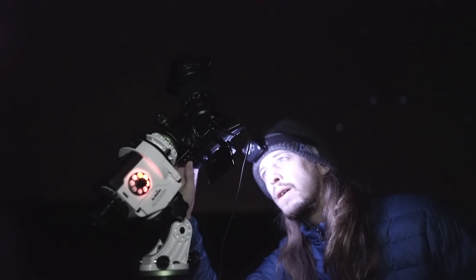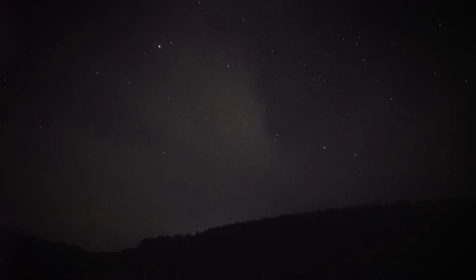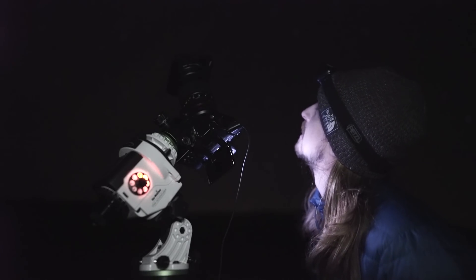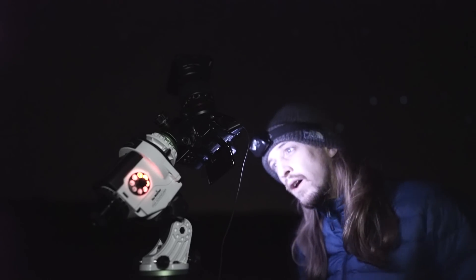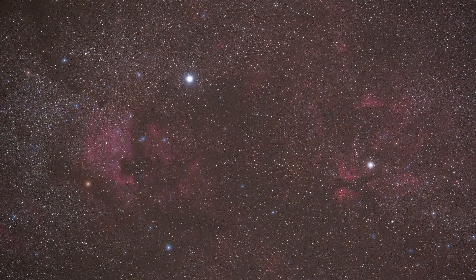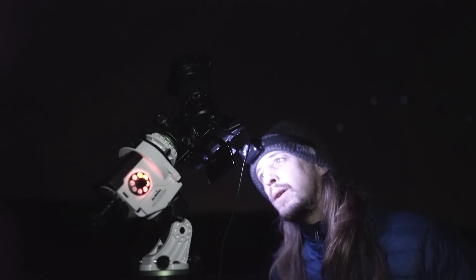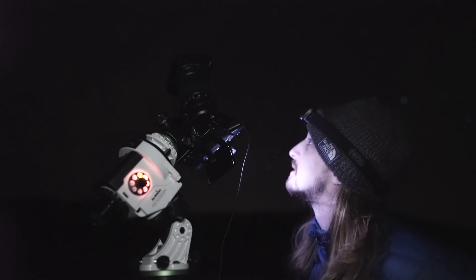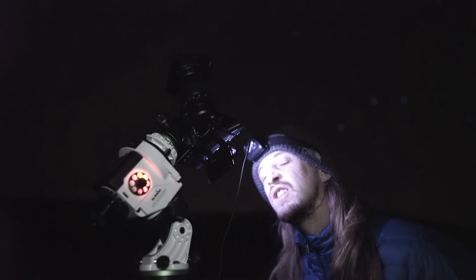Definitely happy with that. There's a little bit of really thin cloud — almost moisture basically — starting to blow up from the west, and I think it's very thinly just gone in front of the Cygnus region as I started photographing it. But it has caused a really nice Akira Fuji effect, where a thin bit of mist causes the brighter stars to glow or bloat and you can see their colour a little bit better. So not the end of the world, but I'm hoping that cloud doesn't get thicker and start covering the North American Nebula even more.